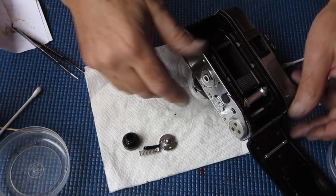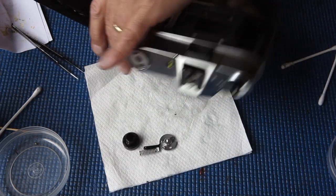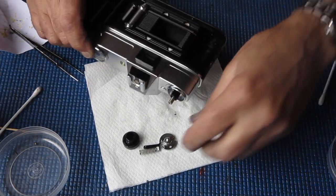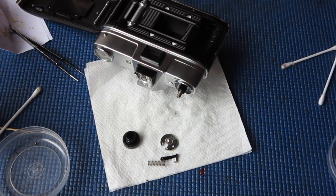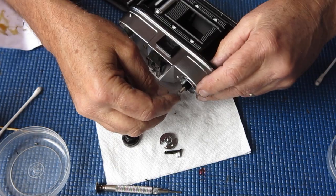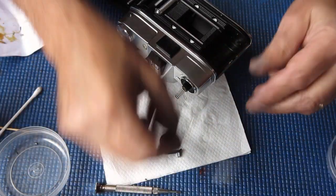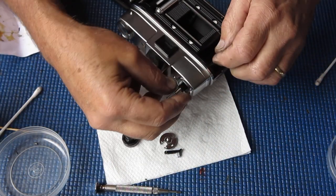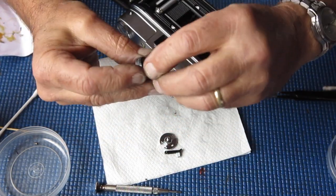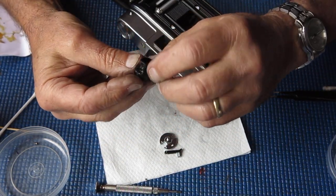Yes, done it. Okay, so what I was trying to achieve was see this tube come out through the top. If it doesn't come out through the top, you haven't got it assembled correctly, and if you haven't got it assembled correctly, the knob doesn't work correctly. So it's a bit of a trial to get that right.